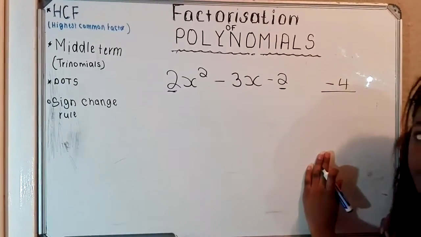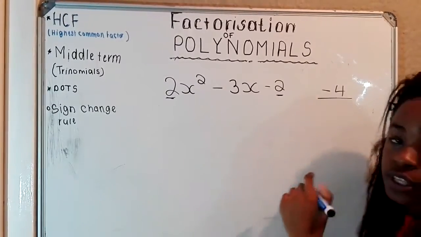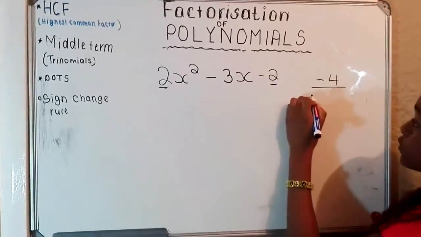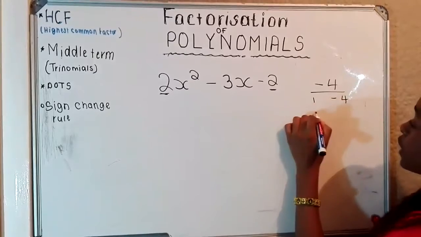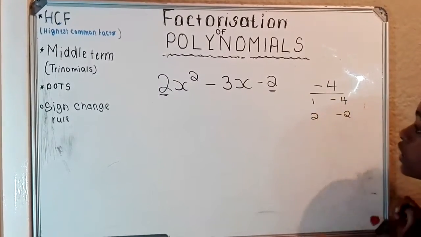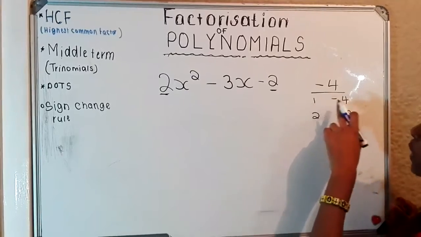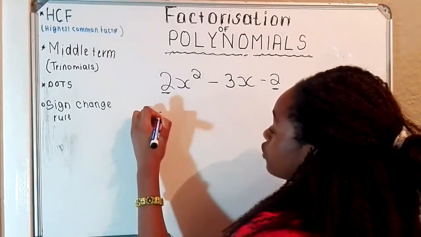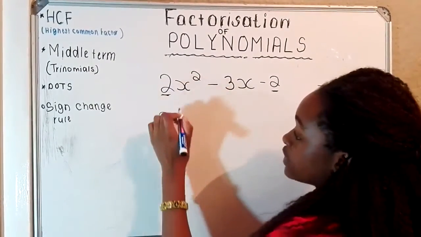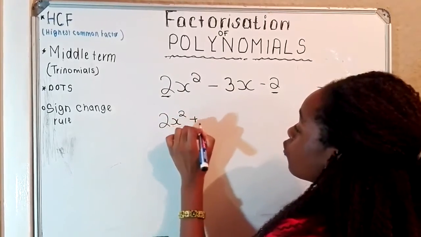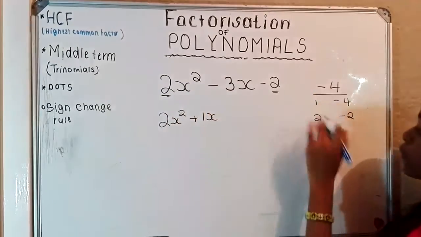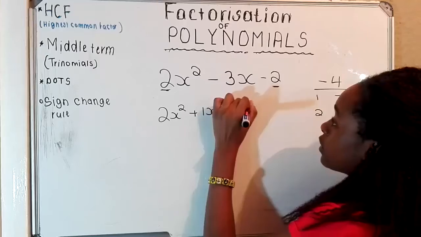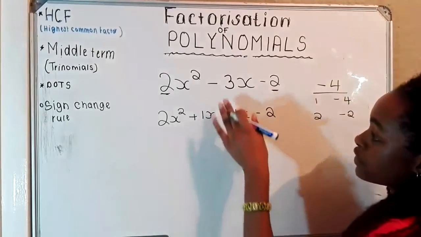And we're going to write down the factors of negative 4, and we're going to choose between the two to see which one's going to add up to negative 3. So if we write down the factors, we're going to have 1 and negative 4. We're going to have 2 and negative 2. And I see if I say 1 plus negative 4, I'll get an answer of negative 3. So we can put this into our trinomial. So it will be 2x squared. We leave everything as is. So you have 2x squared plus 1x, minus 4x, and minus 2. This is the same as saying minus 3x.